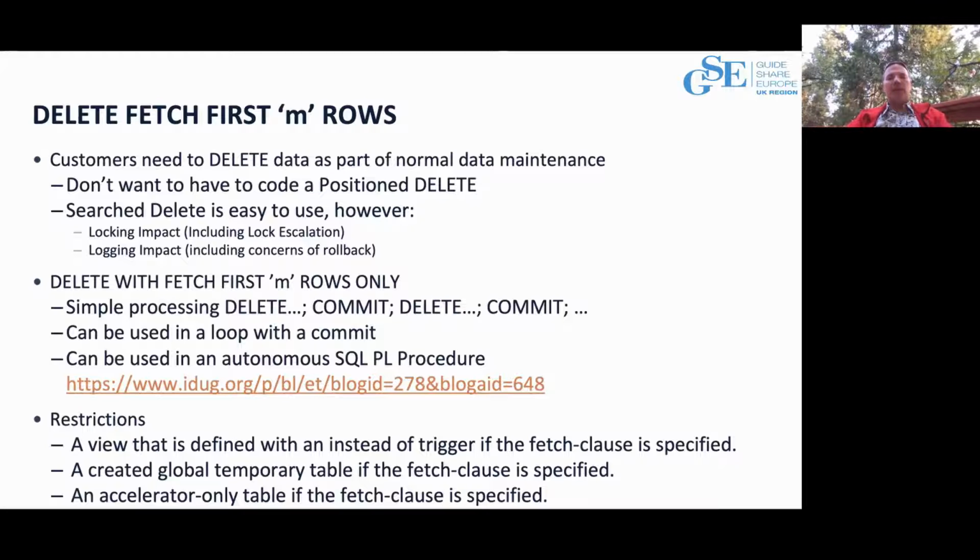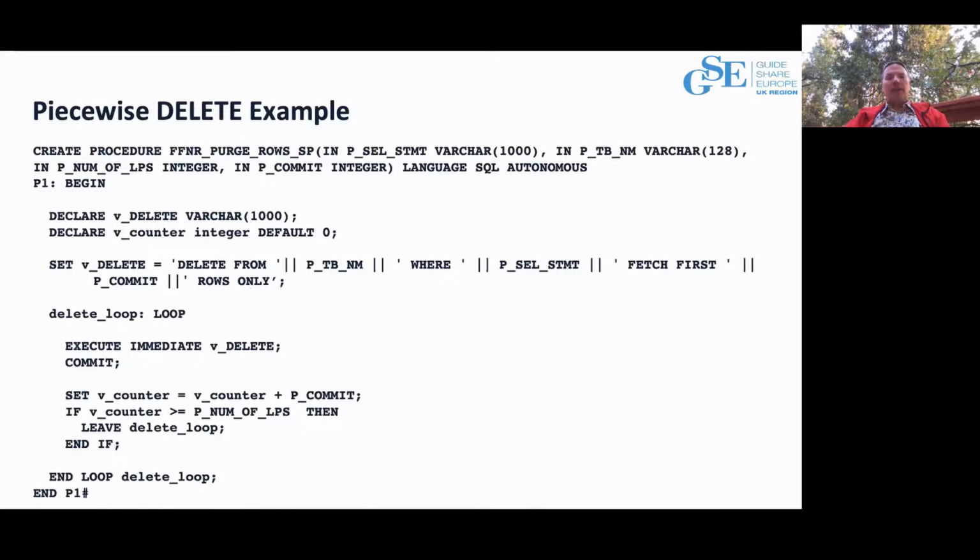Here you can do this with a search delete, and you could imagine doing this in a script, something like delete 5,000 rows, commit, delete 5,000 rows, commit, delete 5,000 rows, commit. Or if you go to this iDoug blog that Meg Bernal and I wrote probably 2 or 3 years ago now, they'll show you the SQL procedure that's on the next page and how to do that with an autonomous SQL procedure. So in this example, you've got an autonomous SQL procedure. You're going to feed it an SQL statement and the number of rows that you want to delete.